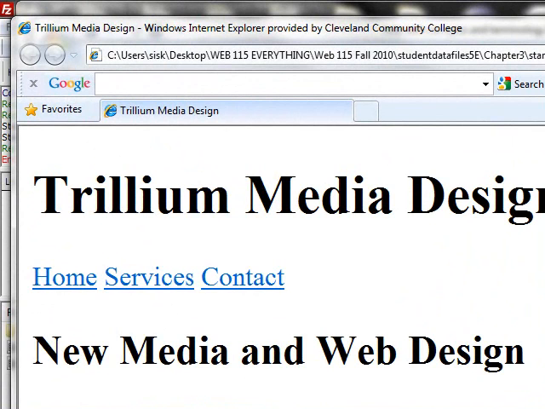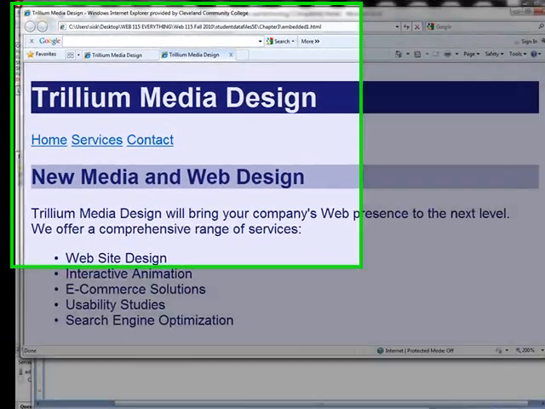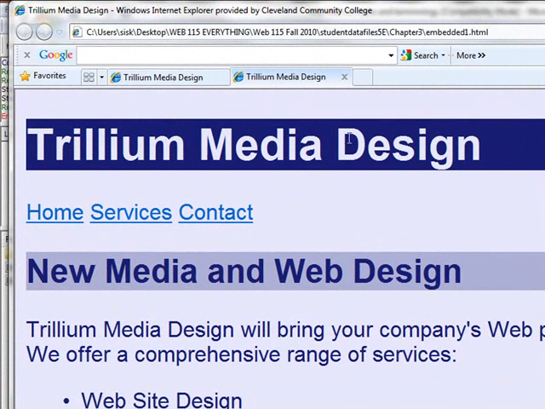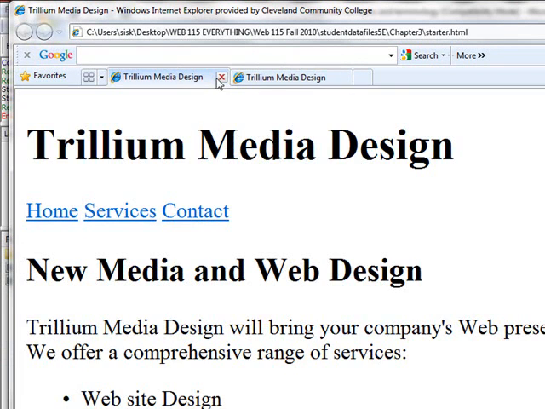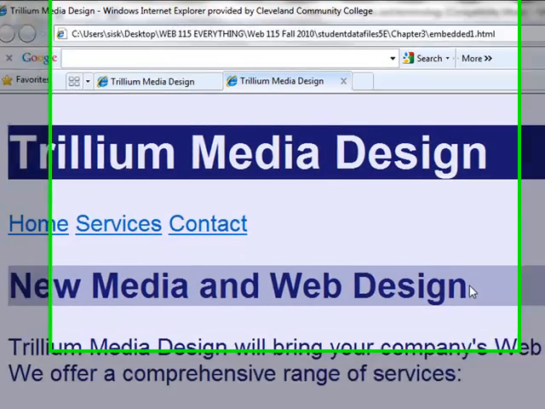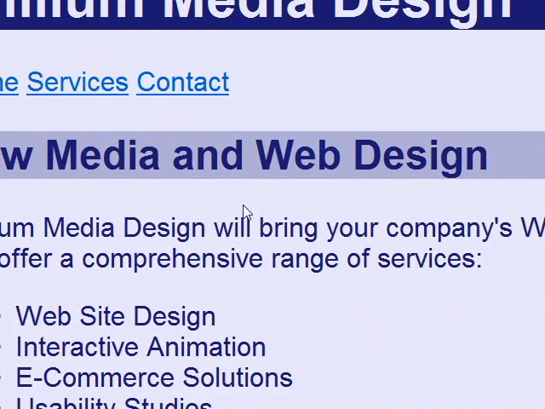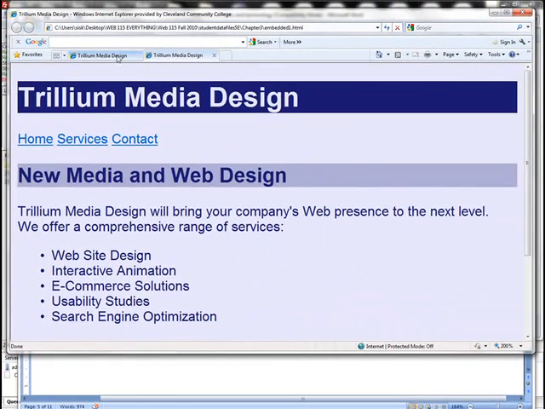I want you to notice how right now it is very traditionally black letters on a white background, but I'm going to click something just to show you a little difference here. If I click this, well, try another one. There we go. Notice what's happened here. Instead of the traditional black and white, notice that for Trillium Media Design, the heading 1 has a blue background with white letters. Heading 2 has kind of a purplish background with dark blue letters. And you'll notice maybe that the font has actually changed as well. Let me show you how that's happened.